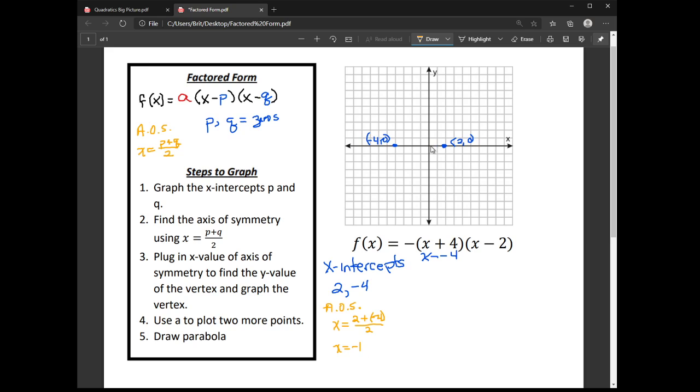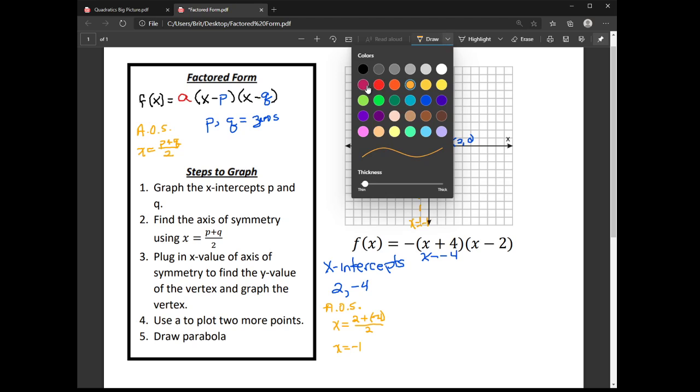Now you can also get this from recognizing that the axis of symmetry is halfway between the x-intercepts. So you can also count the number of boxes between the two intercepts and then find the halfway point that way. So there's 6 hops, half of 6 is 3, so I could put my axis of symmetry there. The main reason why this equation is useful is because if you have a fractional response, sometimes it's hard to tell exactly where your axis of symmetry will be.